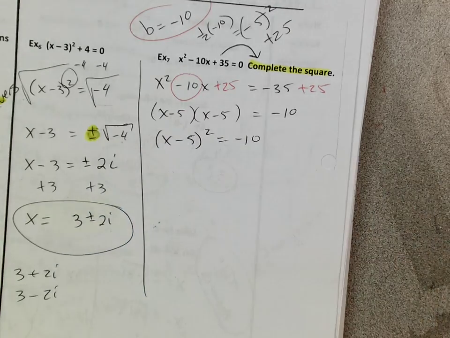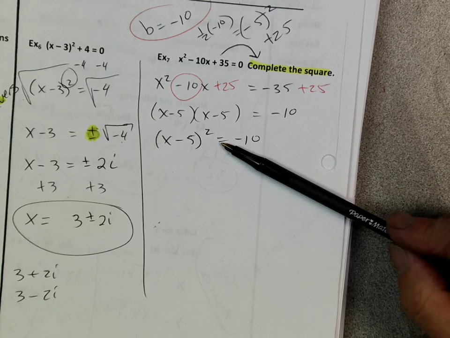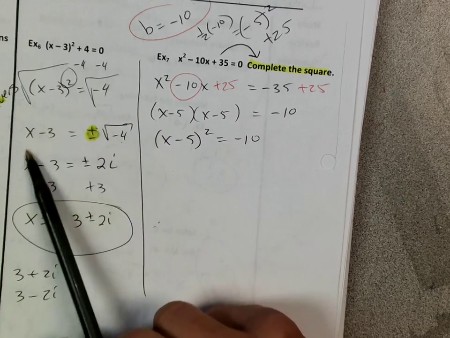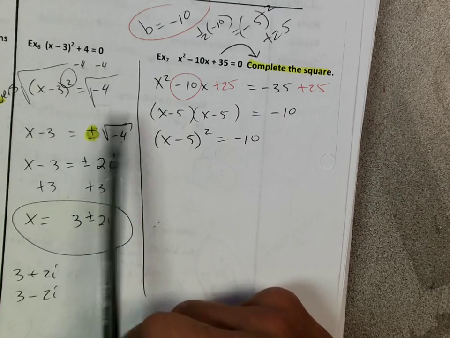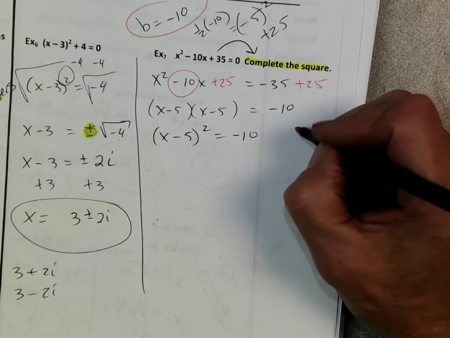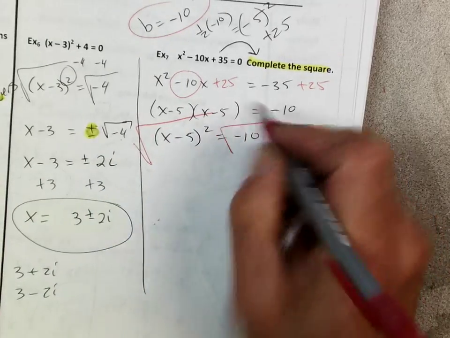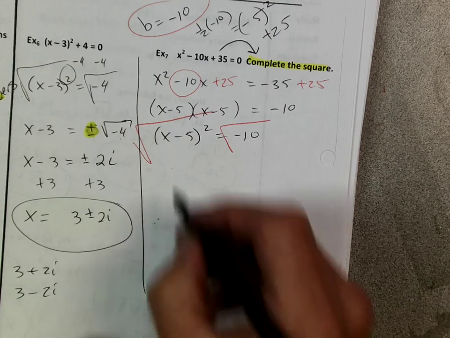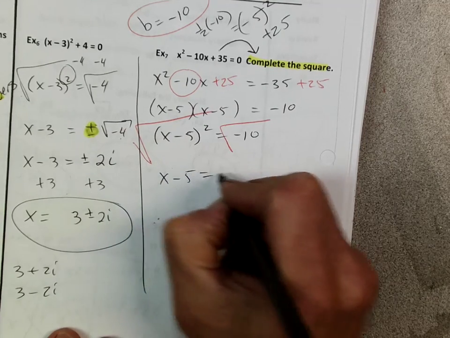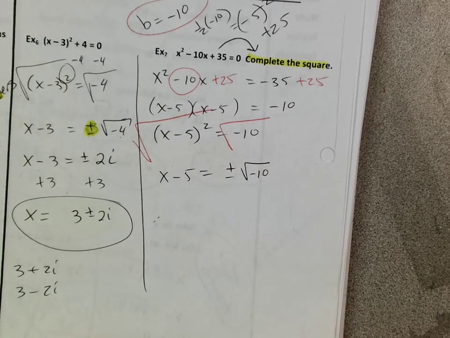Okay, now, we haven't even started to solve it yet. All we did is get it into a form that we can solve, okay? So what did we do over here to solve it? Yeah, that's where we do the same thing. We're going to take the square root, right? And I know there are two answers, so I take the square root. The square root and the square are kind of like opposites, they cancel each other out. So I have x minus 5 equals plus or minus the square root of negative 10, okay?